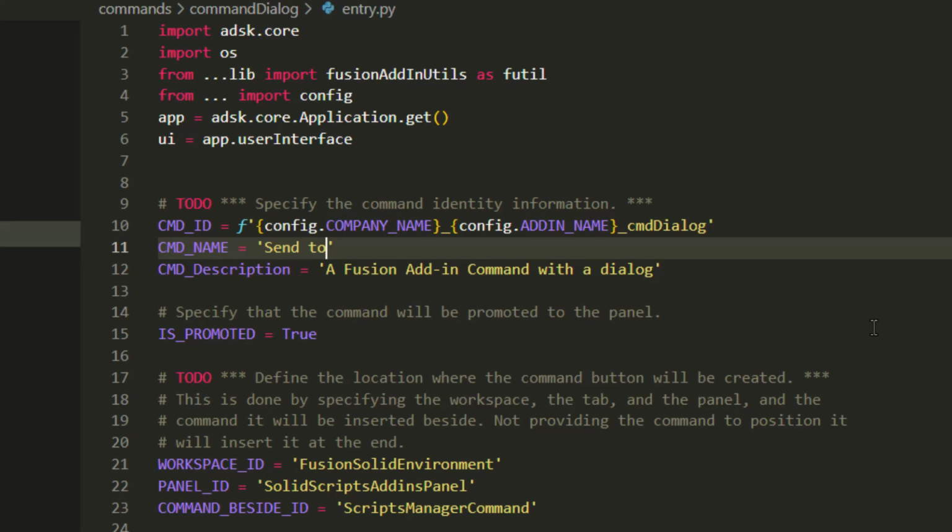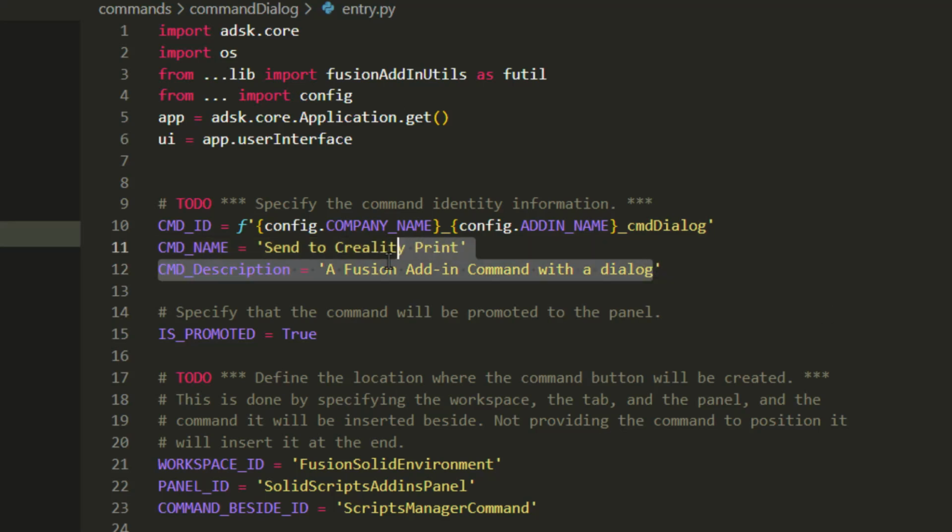So I'm just going to call this send to Creality Print because mine's going to be very specific for that. And then this is going to be a Fusion add-in that sends top level component to Creality Print.